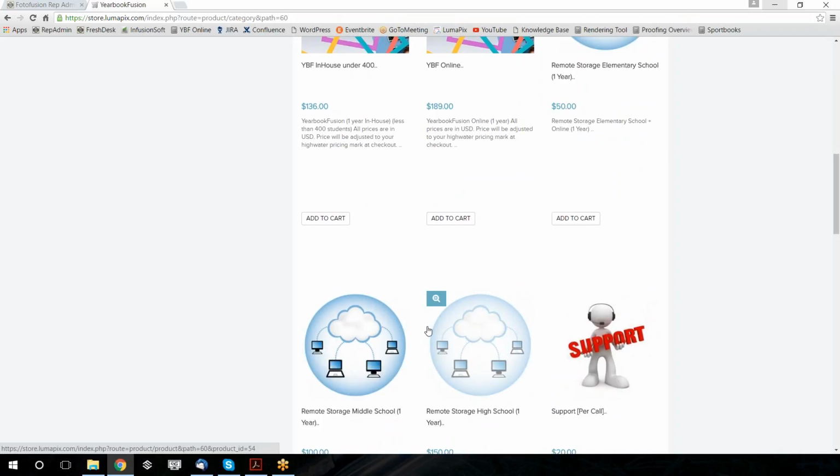These are available for purchase separately and come in 3 types: elementary, which is 10 gigs, middle school, which is 30 gigabytes, and high school, which is 80 gigabytes. When allocating an at-school license, you'll often allocate a remote storage license as well, but it is not a requirement. You will make this decision based on each school's specific needs.